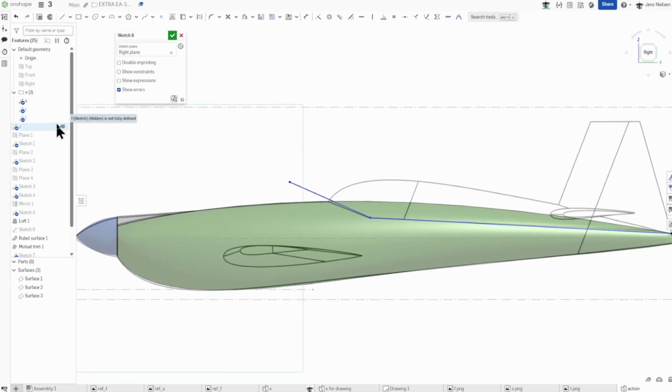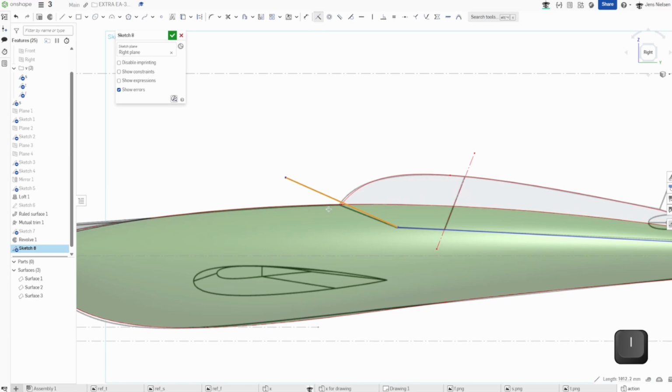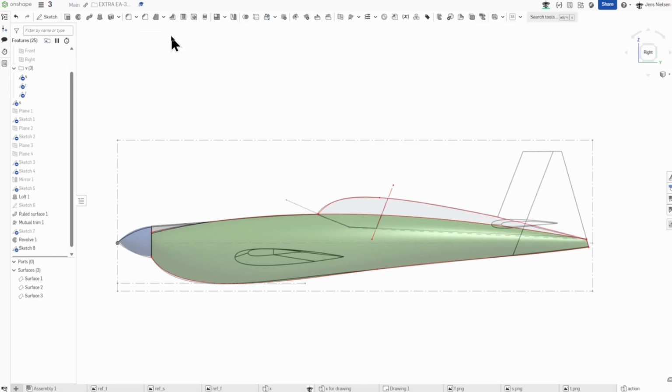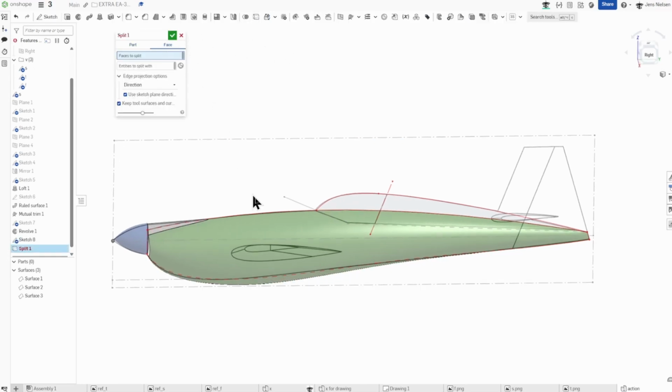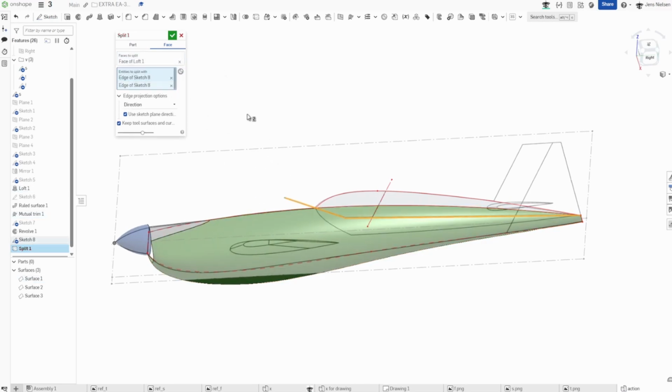Make that sketch visible again. Give that a coincident constraint with that vertex. And go into the split face command. And let's split that face with those two sketch lines.